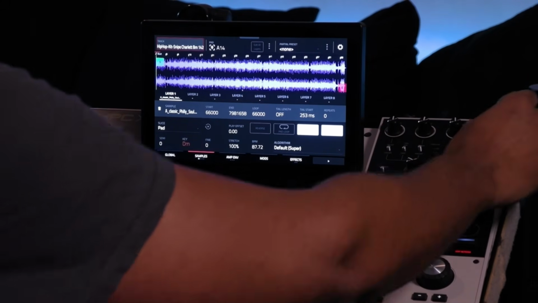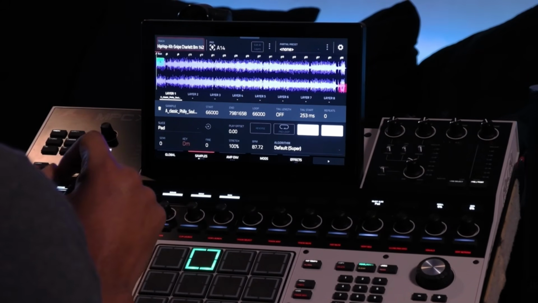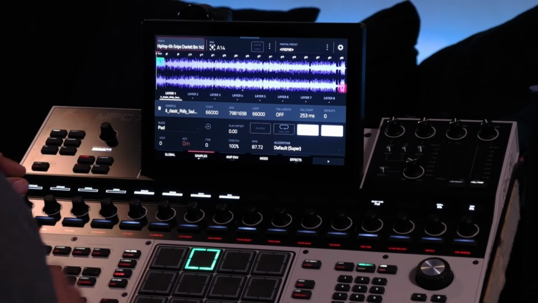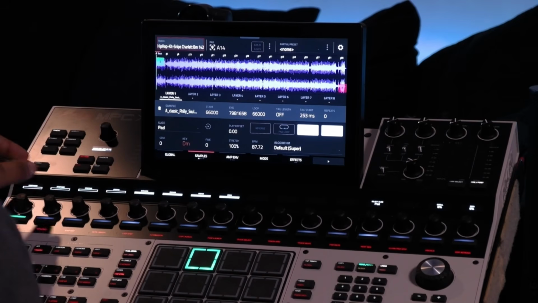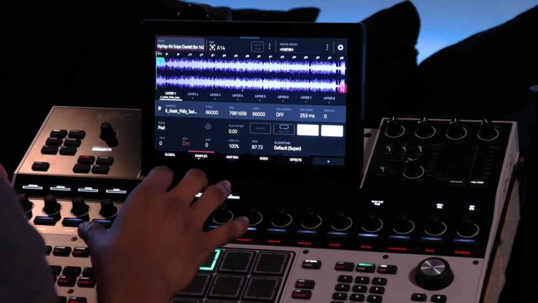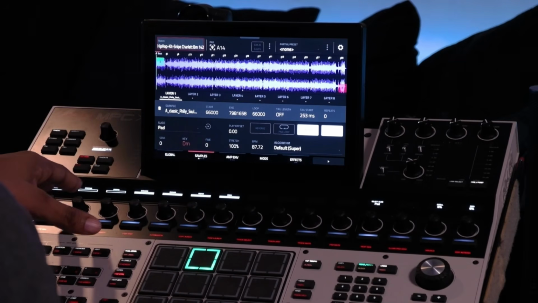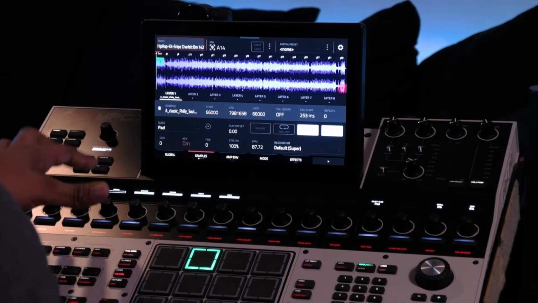Now, in this instance, I want you to understand that you can move in smaller increments right over here where it says start. And this is for the XL heads. But on any of the other MPCs, you will have to use the Q-Link button, and then you'll be able to get access to those features.